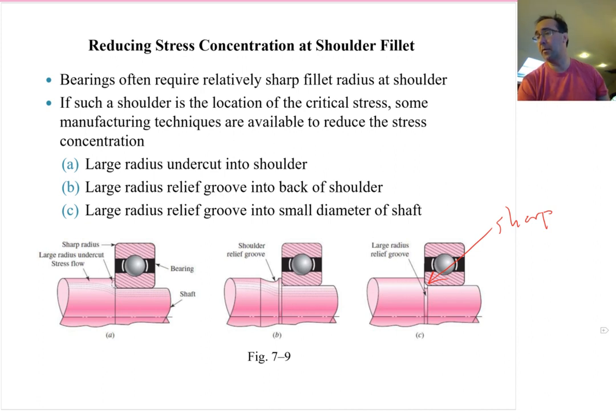I'm sorry, quiz problem number 5. What is the approximate stress concentration factor for a retaining ring groove under torsional load? So let me repeat that. On the previous slide from this one, on that table 7-1, what is the approximate stress concentration factor for a retaining ring groove under torsional load? That's quiz problem number 5. Make sure you write it down, figure it out later. Let's get on with the lecture here.